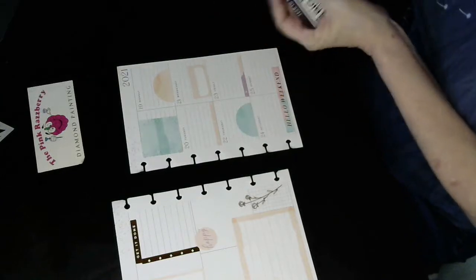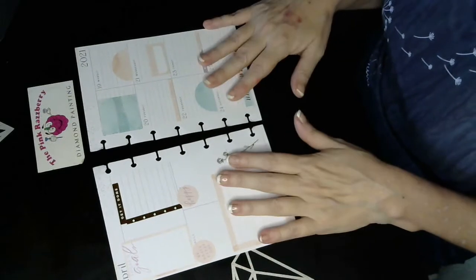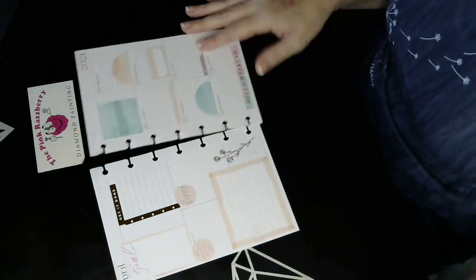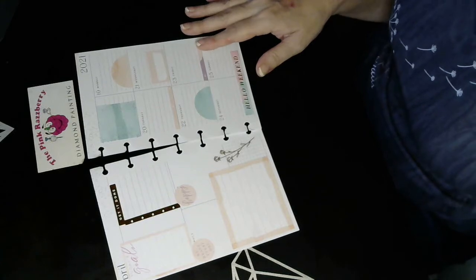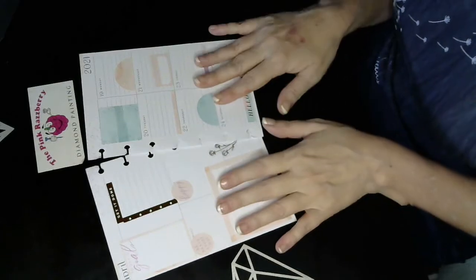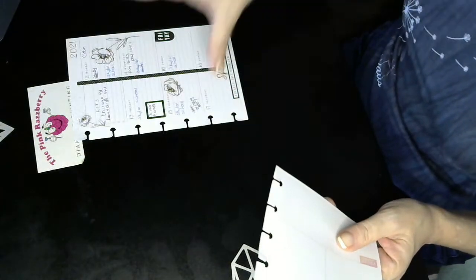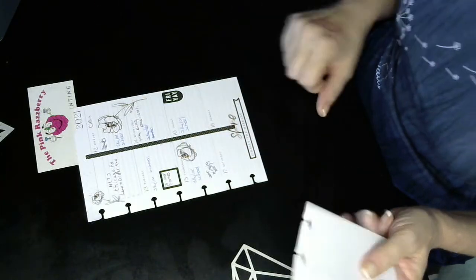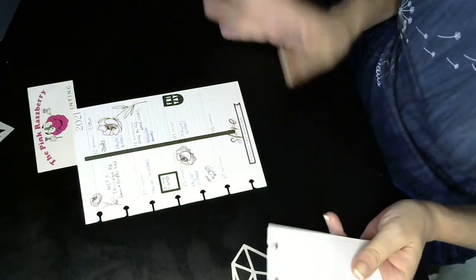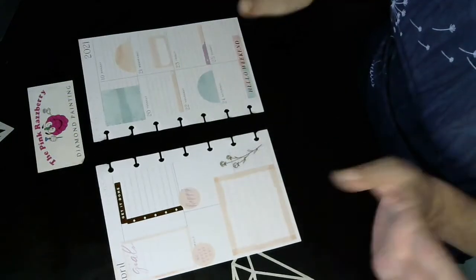Okay. Now that's usually what I do, that's usually how I set it. It just really all depends. Usually I'll sit and go through my stickers and try to decide what I want to use that week. It just varies every week. I could sit here and just not put anything in it. I've done that before. Like last week, I just felt like using black and gold. Don't ask me why. But that's that.